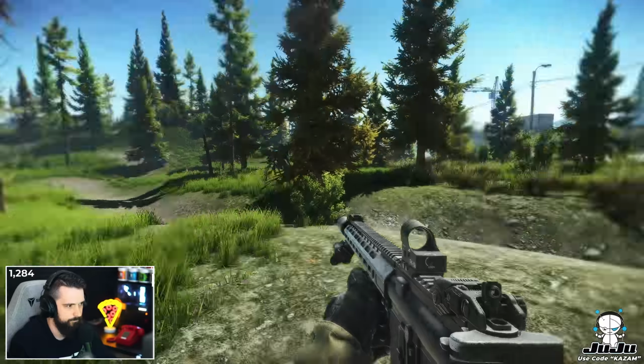Probably a good idea. Veritas using the same P90 build, yeah. It's crazy how few P90s I see people run, but SS190 is like 4 billion rubles around if you don't get it from the reset. That always kind of confuses me. Yeah, it's kind of weird.